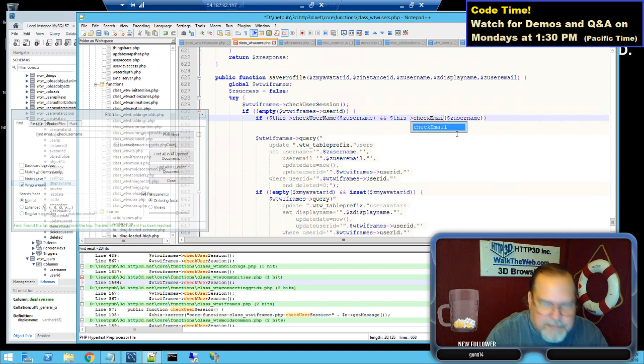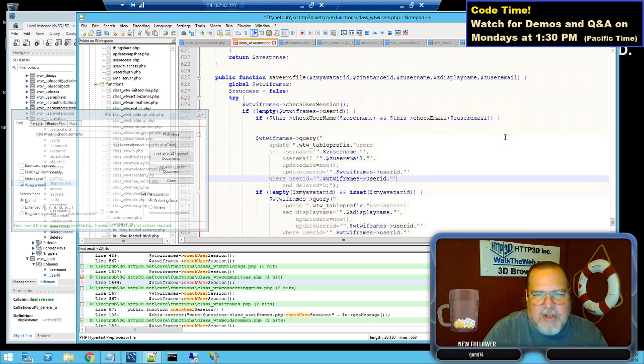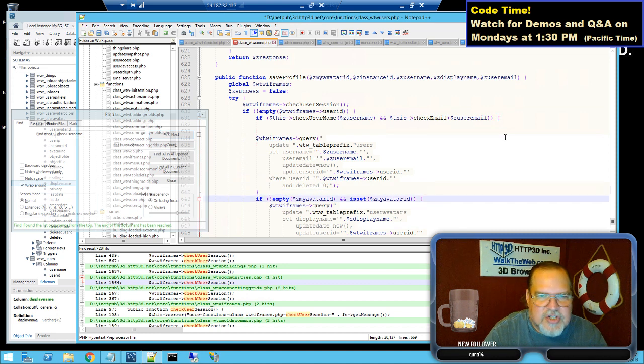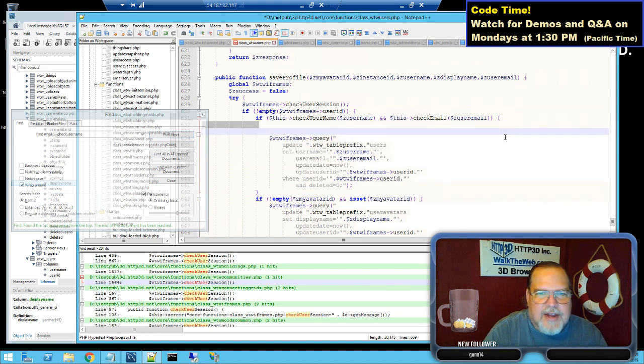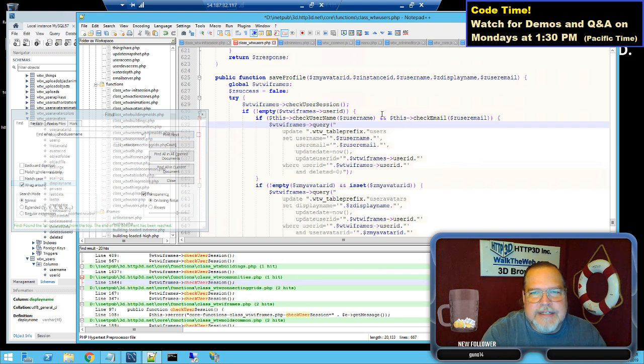I know there's a bunch of parts of this thing, but we're going to make sure that both of these are, we could do them as two separate statements. That way they can update their username but not their email, and vice versa. Or we can keep them all as one where they make the change. If we do this and they don't work, then I need to know which one didn't work. Yeah, there's a little bit of logic behind that.